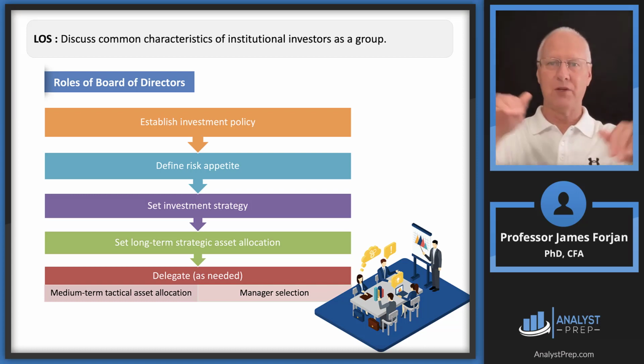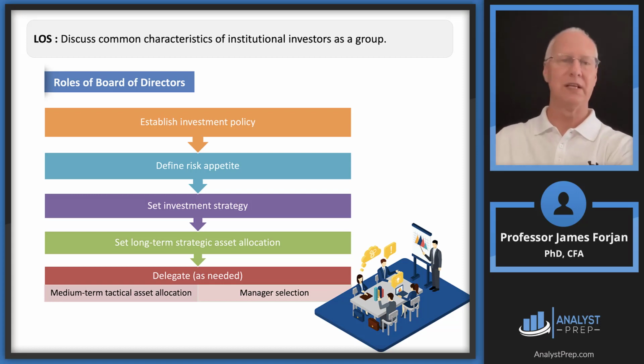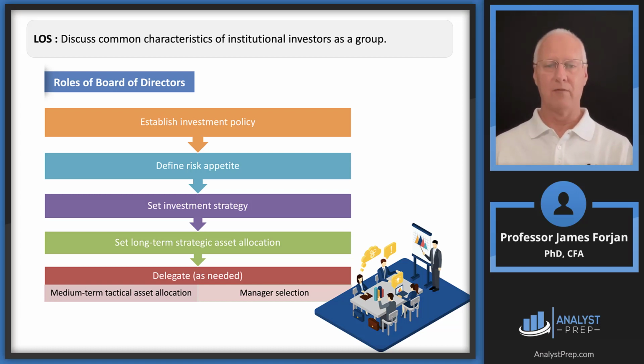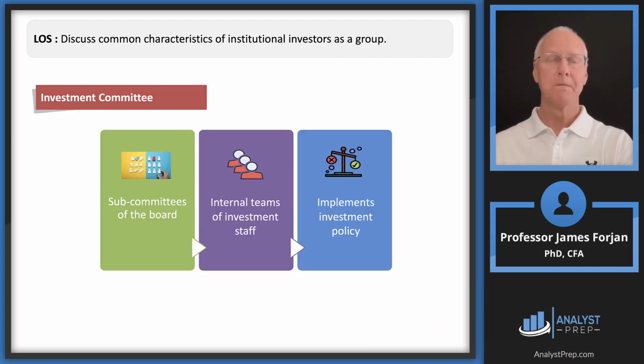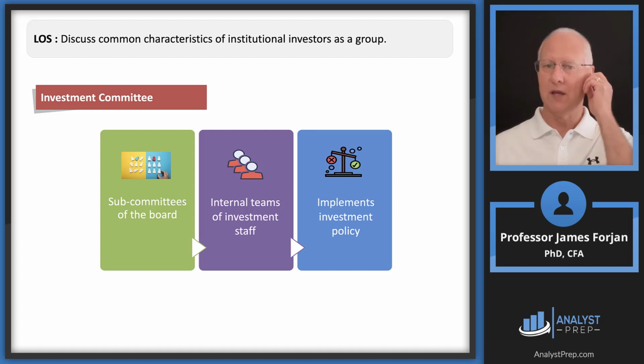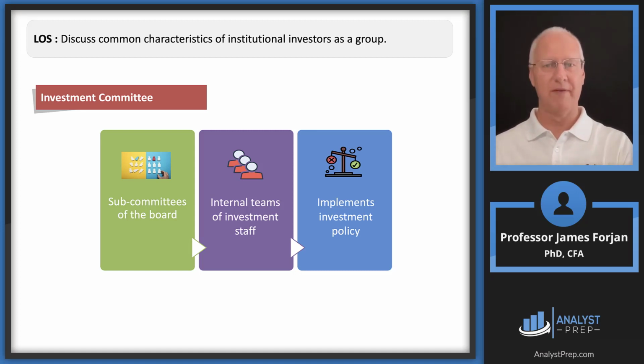The board is way up here. They probably shouldn't get into the details of maybe some tactical asset allocation. Let's leave that to the chief investment officer and then the internal or external managers. And then, of course, we want to delegate as needed to all these kinds of things, but the delegation is probably left to the chief investment officer better. In fact, in the reading, the Institute uses the term best practices.